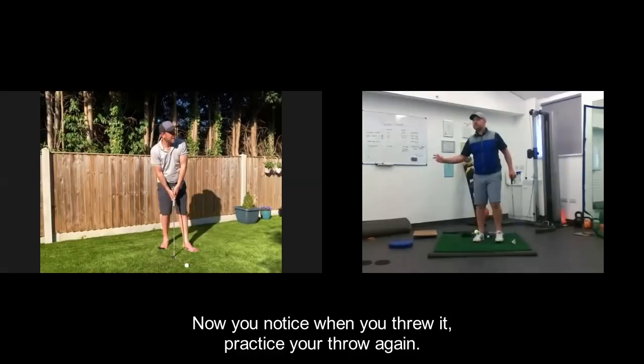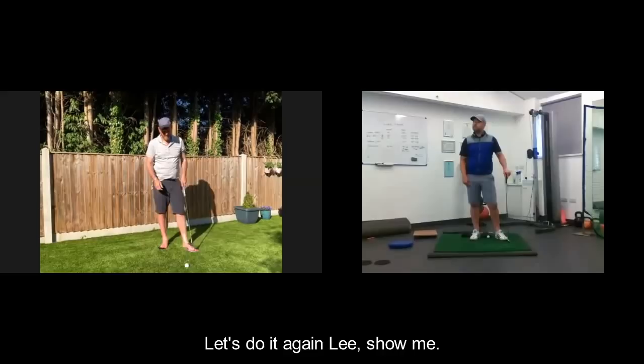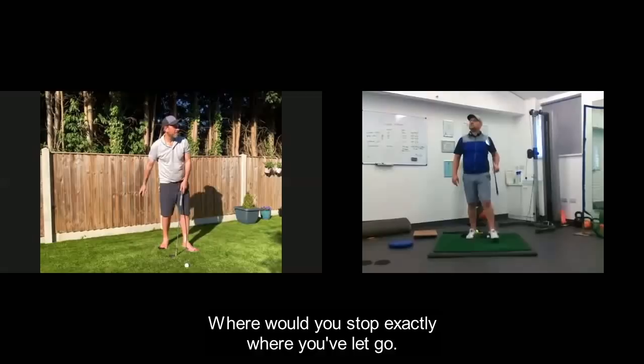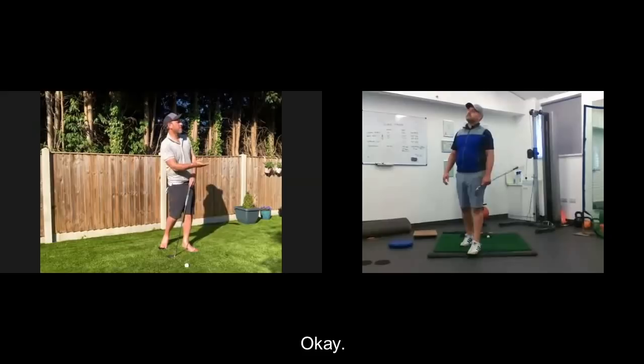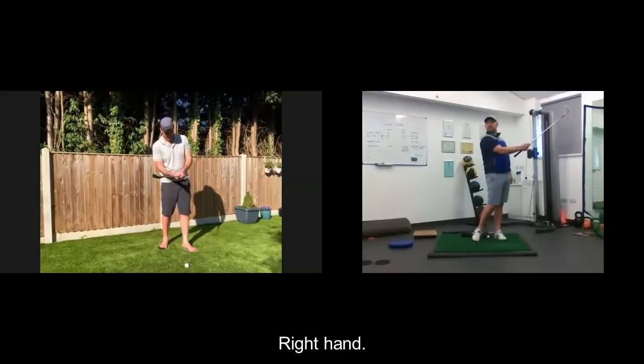Now, notice when you threw it, practice your throw again. Notice where your wrist is. Look at your right wrist when you let go of the ball to throw it back. Just do it again for me, show me. Hold it there. Now, where would you stop exactly where you let go of the ball? For a high one or a low one? A high one, but remember, you're only using your wrist. There's not a lot of movement. Yes. Okay. So feel how that wrist is, because that's your release. Now put the club in. Right hand.